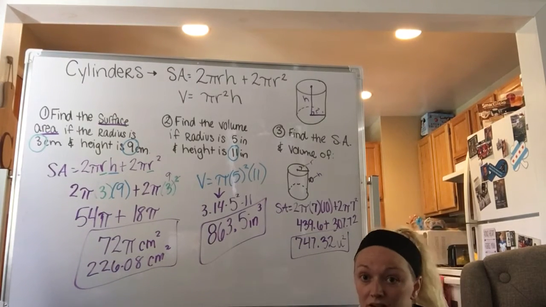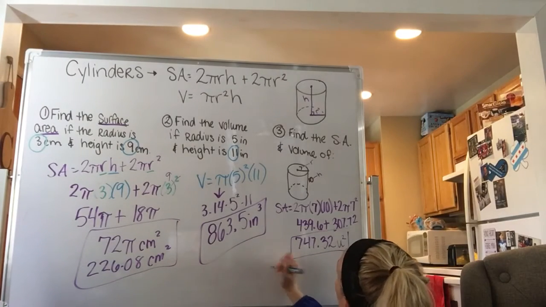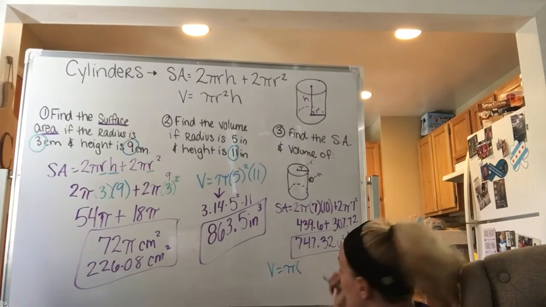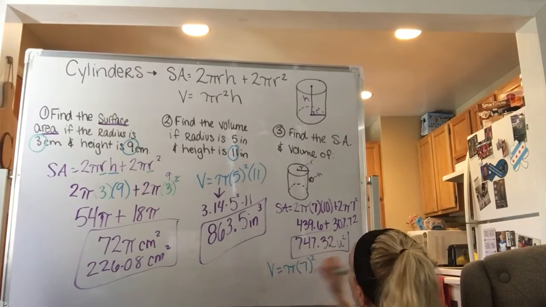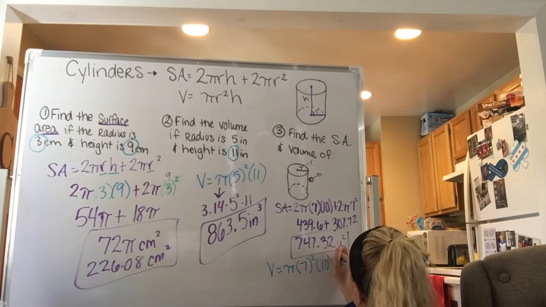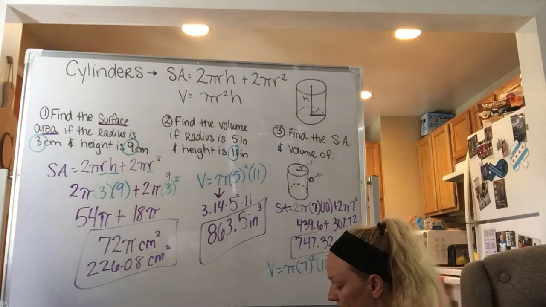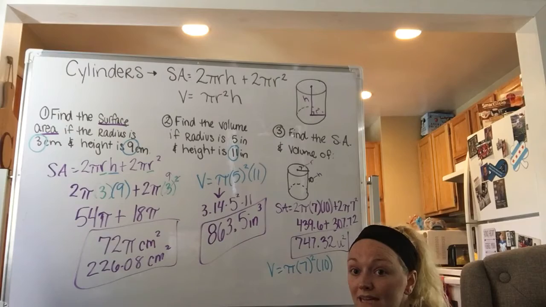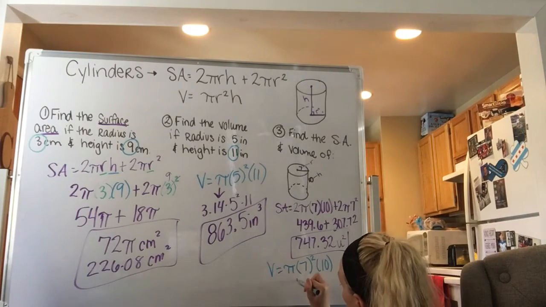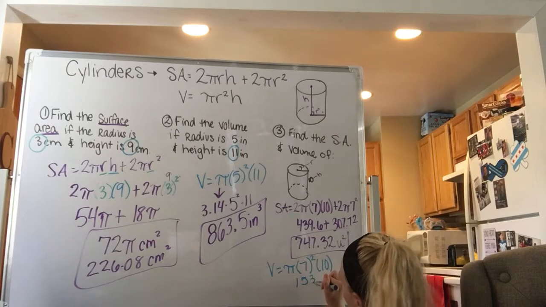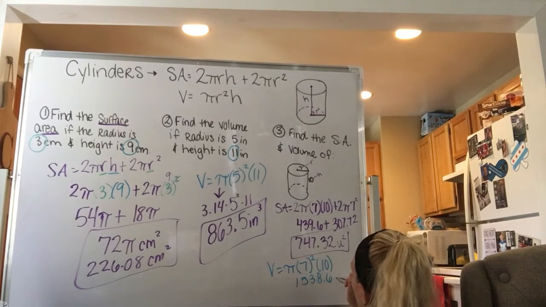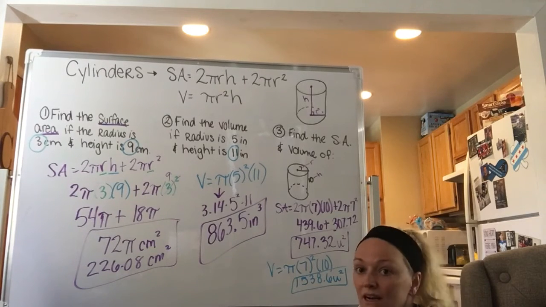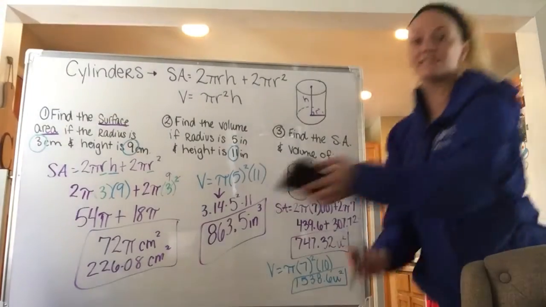Let's take a look at the volume. We have all the information. So for volume, look at that formula, pi r squared h, so pi times the radius, which again was 7. So r squared, 7 squared, times my height, which is 10. I can put that right in my calculator. 3.14 times 7 squared times 10, and it gives me 1,538.6. And again, I'm going to use units cubed. All right, so there's our cylinders.